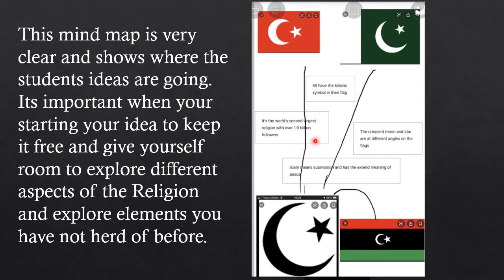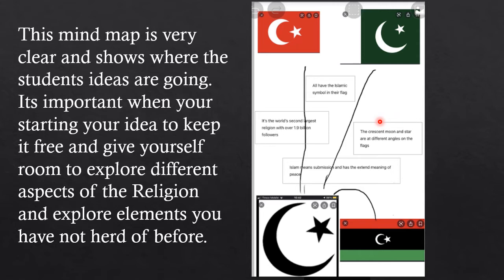So I can get a good feel from this mind map alone where the student is going to bring their PowerPoint, that they might start off with outlining the Muslim religion and talk about its following. Then it might move on to what the actual meaning behind the symbolism is. So it might look at the actual symbol and look at the meaning. Then it might move on to the flag and or onto the different flags and move on to the fact that each flag has the crescent moon and star at a different angle and a different kind of shape, and then they can move into another avenue.